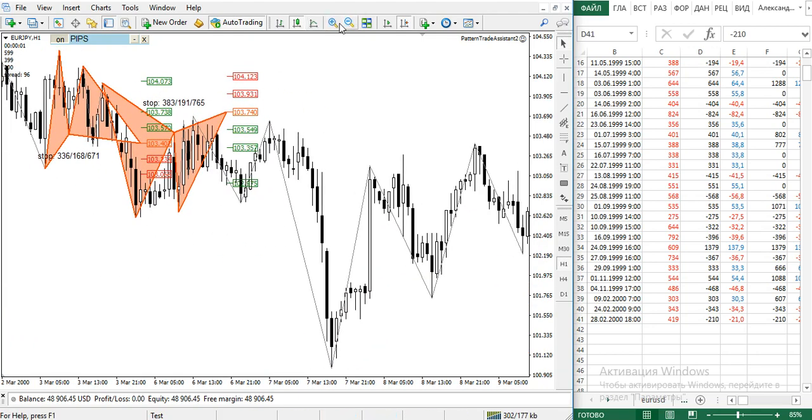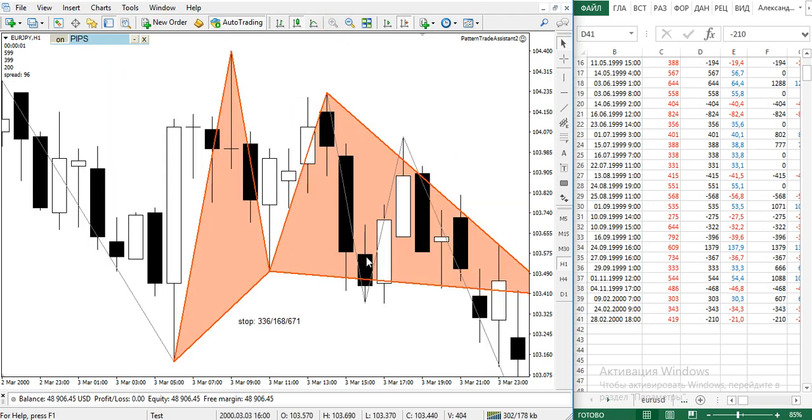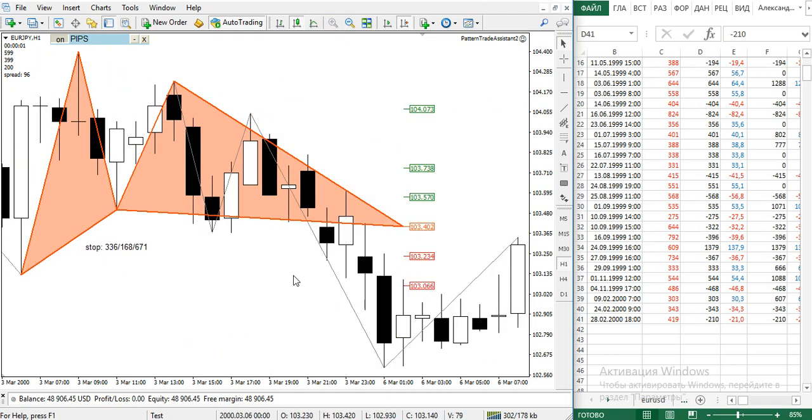Okay, the next opportunity looks this way. Very simple. We first go here, complete the pattern on this candle. You can see the price coincides, and then we go to hit the first target, almost hit the second target, then we reverse and go back to the entry. So what I am to type looks this way.